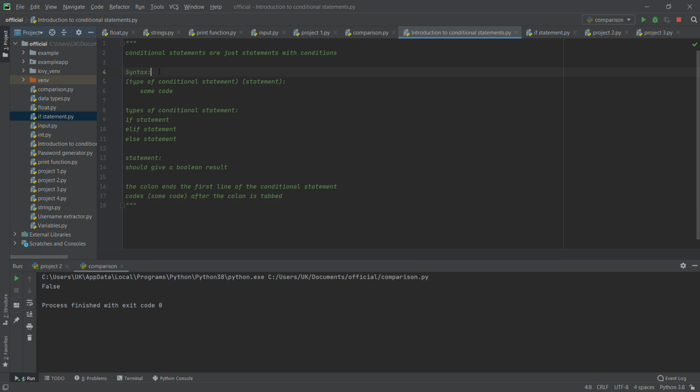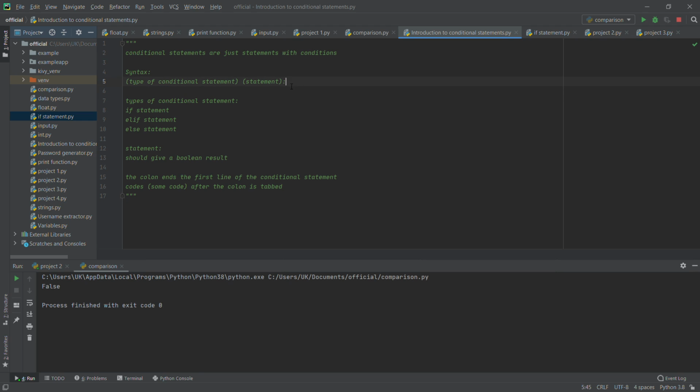Okay. So in conditional statement, the syntax is the type of conditional statement, then the statement, then we bring a colon to end that statement line, then we bring some code here. Before you type the code, you have to use the tab to tab it.